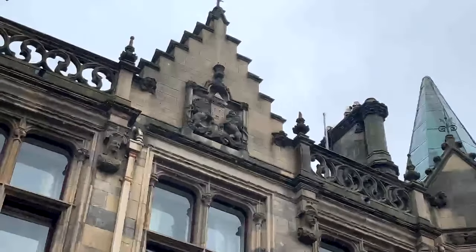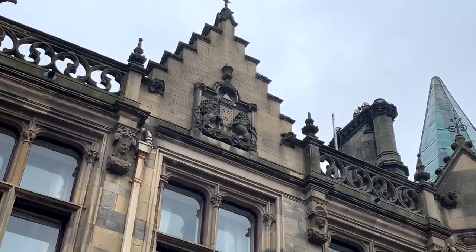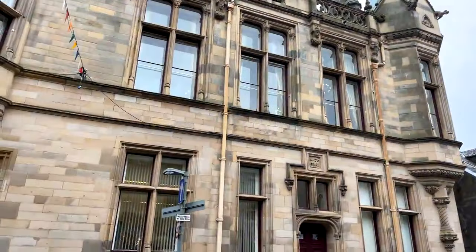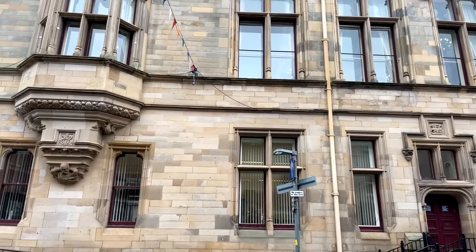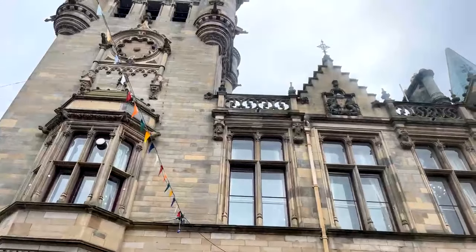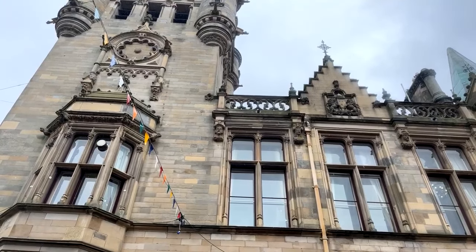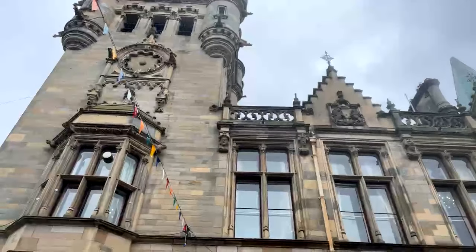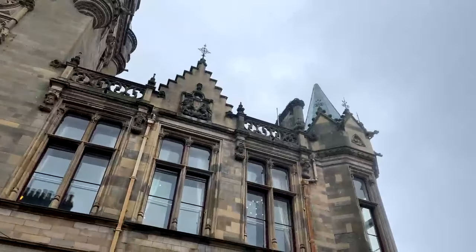There. You can see the tower on the rocks with the motto and the lions. Okay, now I'm going to bring you back down because I'm going to move you around and I don't want you getting seasick on me. Right. Up here, at the top, we have King Robert the Bruce and his wife. Actually, I think that might be Malcolm Canmore and St Margaret. And then on the other side, you have Robert the Bruce and his wife.